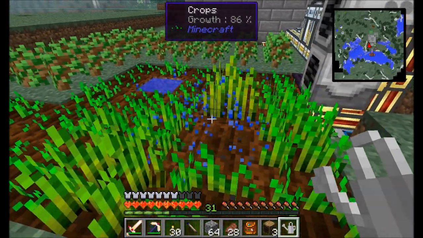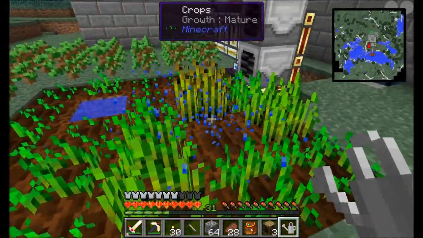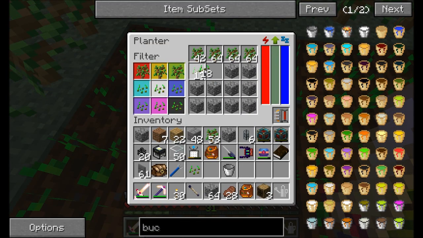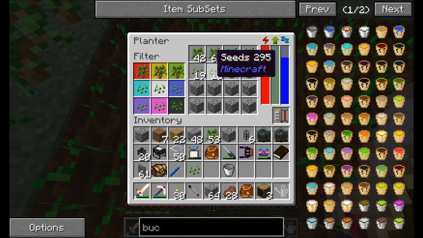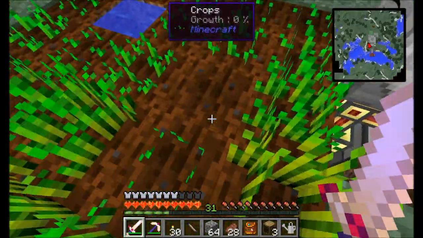It seems to be working well. So my question is, are the seeds going back into this thingy? So I've got 18, 17. That's cool. And then the question is, do we now have... Nice, 19, 18. That's cool. We're definitely getting seeds there, and then it's going to replant them. Perfect.